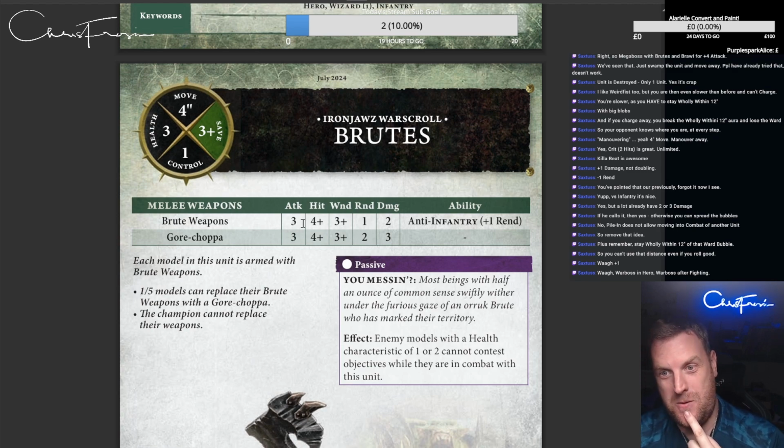60 attacks, hitting on 4, wounding on 3. We can get +1 to hit if we want to. We can get +2 to hit if we want to. They're only Rend 1, but they are damage 2. They're anti-infantry, so it's Rend 2 against infantry at damage 2.